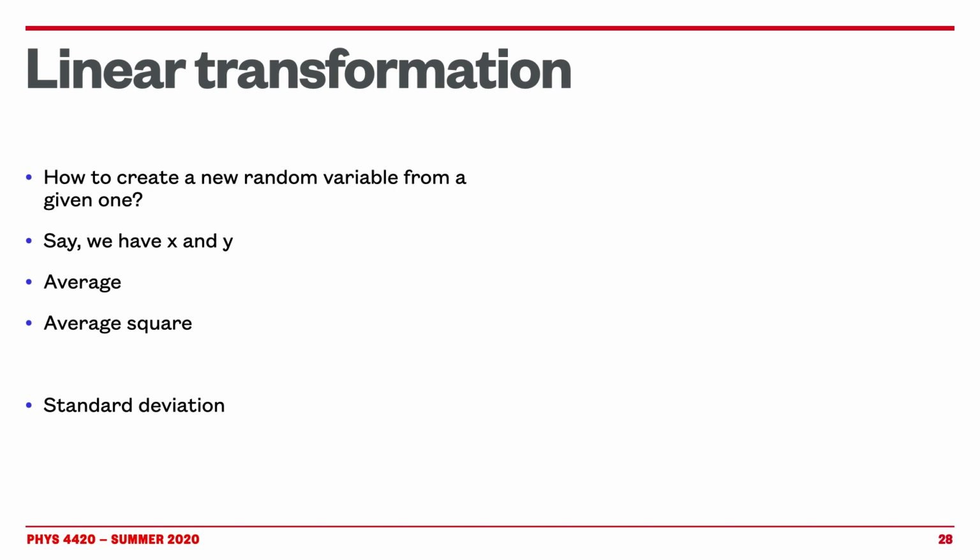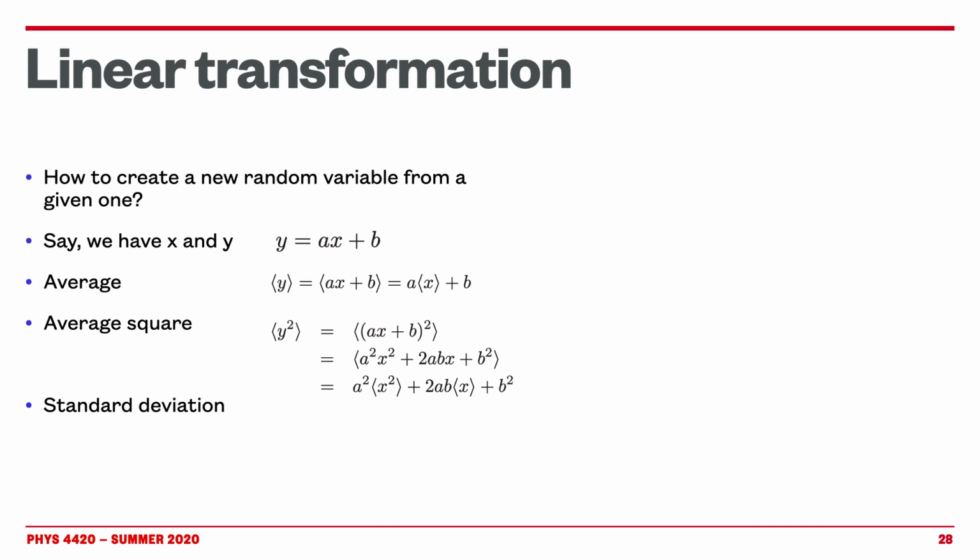Okay, so let's go back to the linear transformation that I was mentioning before. We've already discussed this when y is equal to ax plus b, and we've also discussed the expectation value of y and the expectation value of y squared. This is something I did two slides ago on the transformation. Now we are ready to calculate the standard deviation of the new variable y. We can show fairly easily that the standard deviation sigma y is going to be equal to a sigma x. How do you show that? We show that by remembering the definition of sigma x from the previous slide and applying the formula that I have up there on the slide. You find that the standard deviation is simply scaled by the same value as you scaled the random variable to start with.